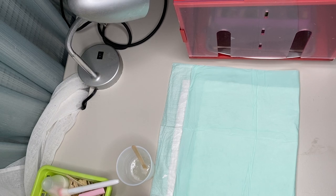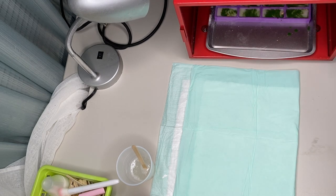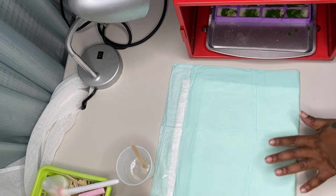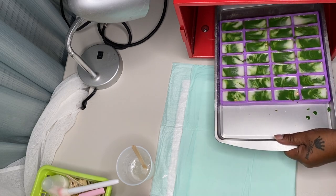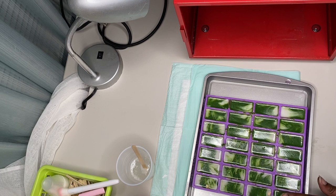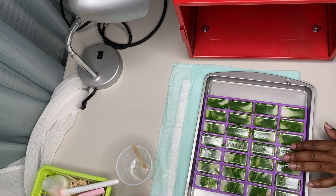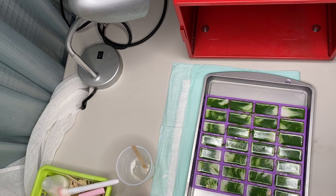And we are back with the timer off. It's finished. I'm about to pull it out of the dryer. You see my little setting has changed up a little bit. Let's see what we got. Oh, wow. You see how that green kind of overtook the white just a little bit, but that's okay. That is definitely okay.